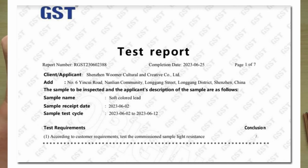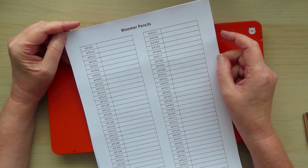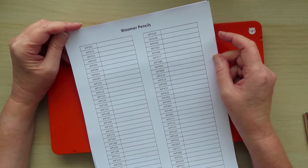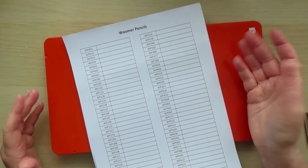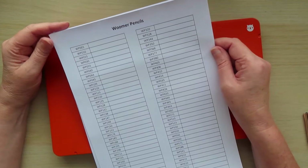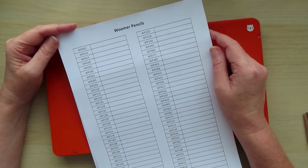And when I was sent these pencils, I was told, would you like to test these pencils? They're lightfast. And I was like, okay. And they said, in the video, you just have to say they're lightfast, reference the fact that they've been tested, blah, blah, blah. And I said, no. I'm not going to say they're lightfast unless I can test them. And I said, that's going to take longer than 5 minutes to do a video, or half an hour to do a video.